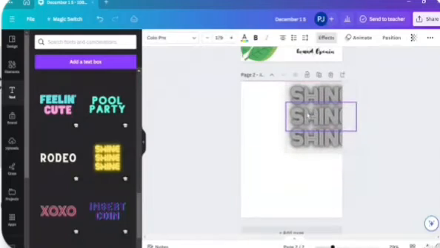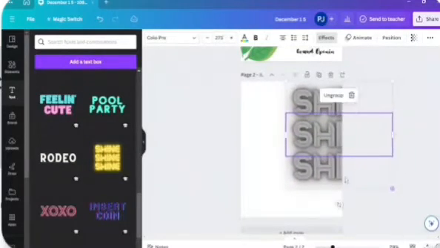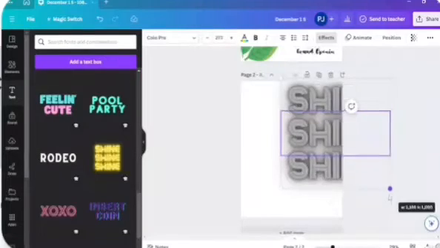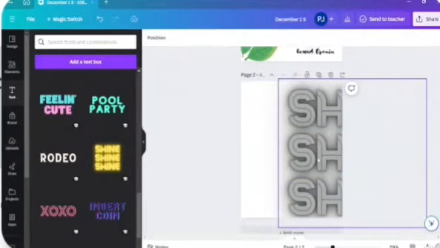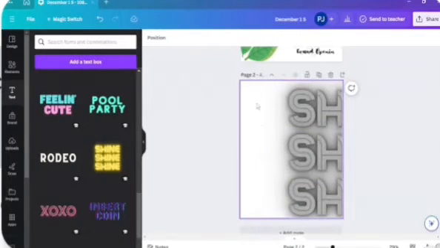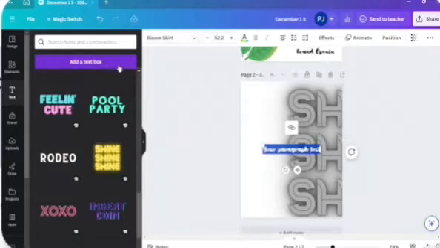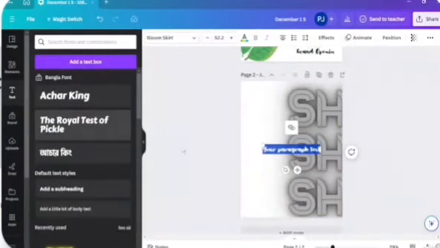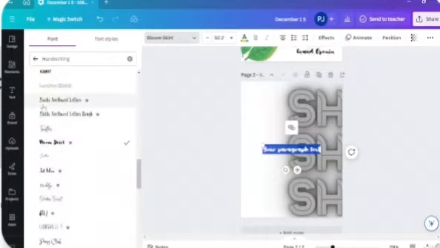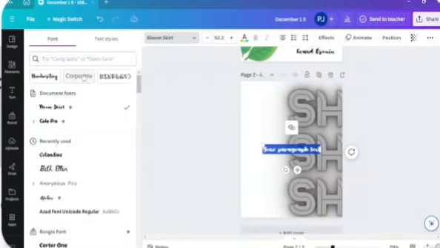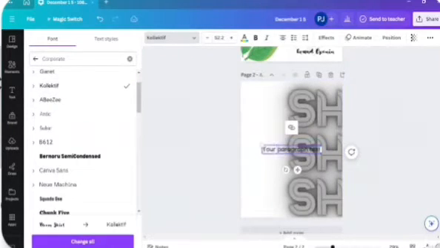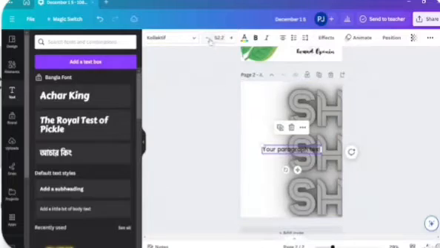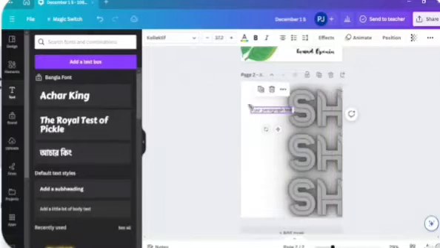Now as I have this shine, shine, shine, I'm going to take this and make it a lot bigger, just because we need only the text, not anything else. Now as I already have this over here, what I can do is put a small text over here. I'm going to put in a text box, but not this font. So I'm going to go back. And what I'm going to use is corporate, okay? Now, as I have this text box, first off, I'm going to decrease the text size, because we're going to follow our principle.